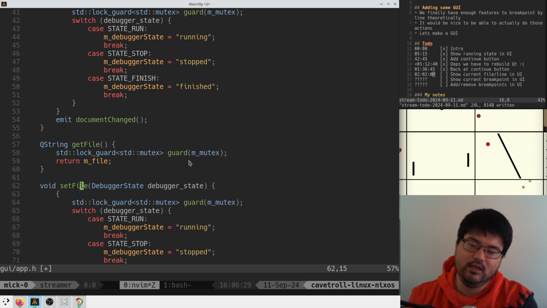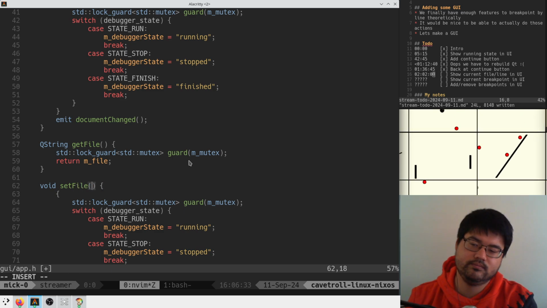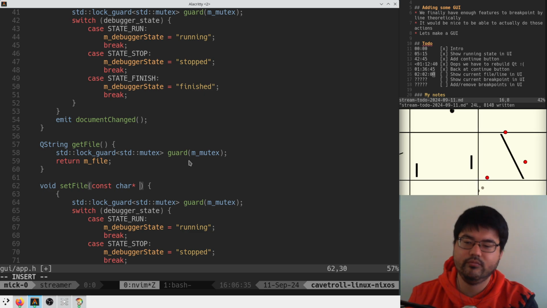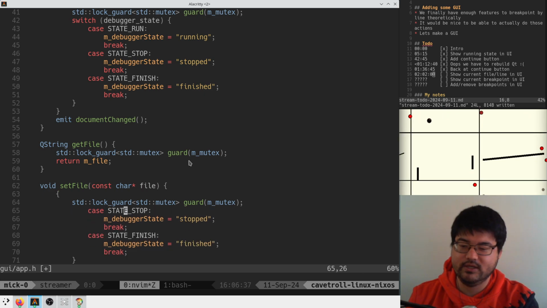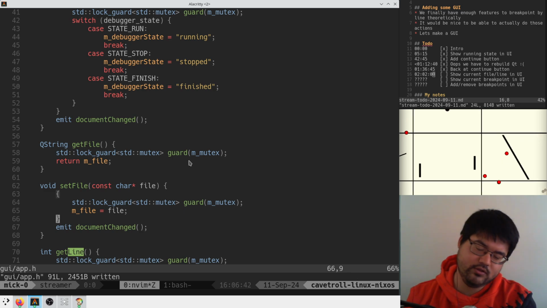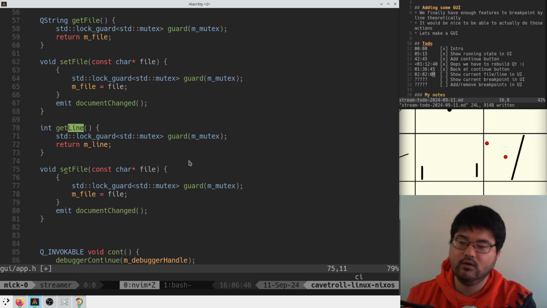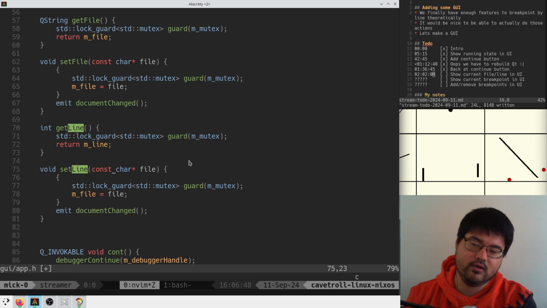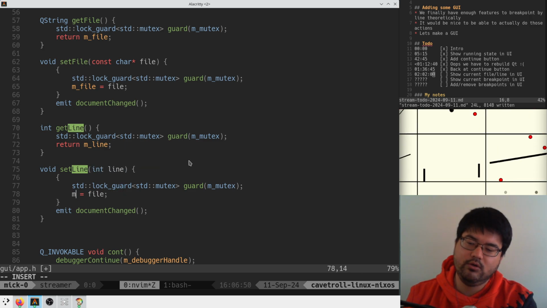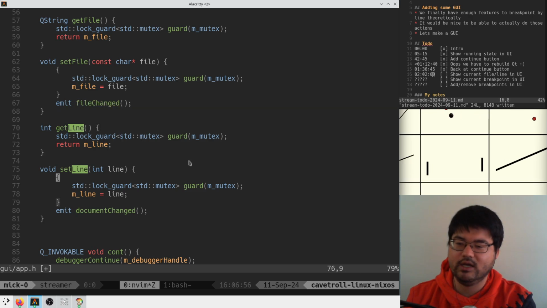This is going to come in as a char star. And so this just means that we set m file equal to file. I think that the assignment operator will kind of cover that for us. I think. But who knows? We'll find out in a second. This needs to be emit file changed, and this has to be emit line changed.